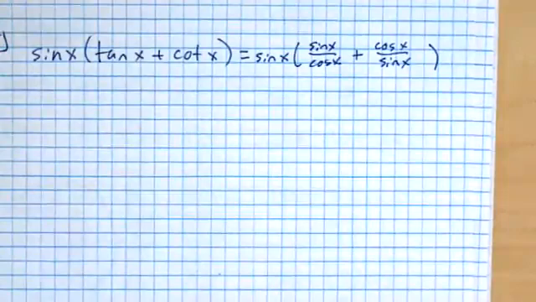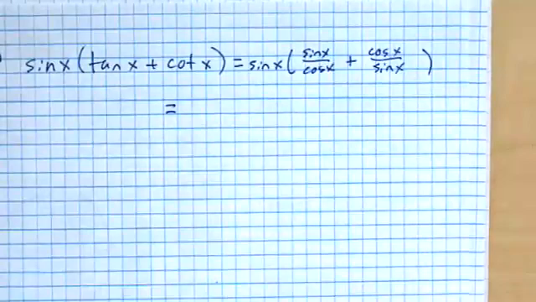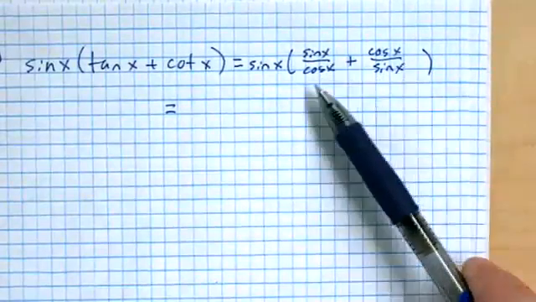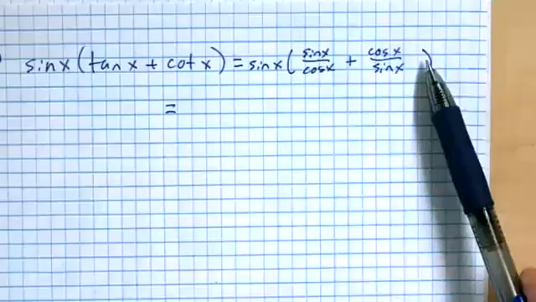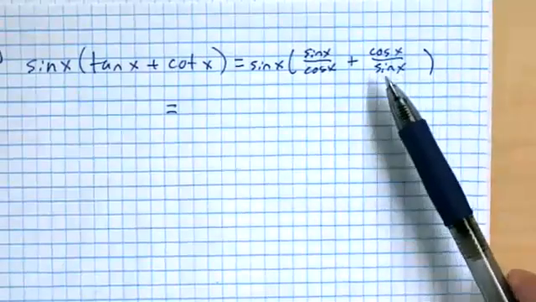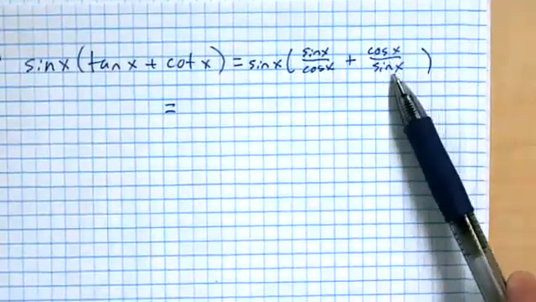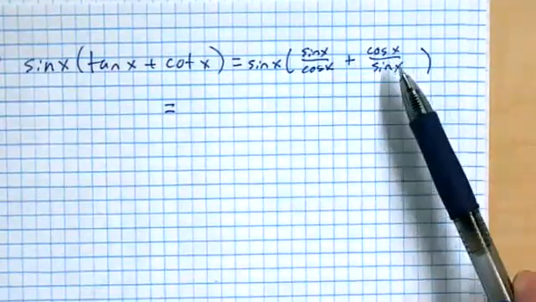All right. Now I'm going to show you something that's going to become super important when we end up doing proofs, and you'll run across this a couple times in our homework for tonight too. One of the big strategies that I'll show you when we come together again on Wednesday is, if you ever end up with two fractions being added or subtracted, it is often a good strategy to try and combine them into a single fraction with a common denominator. So that's what I'm going to do in this next step.